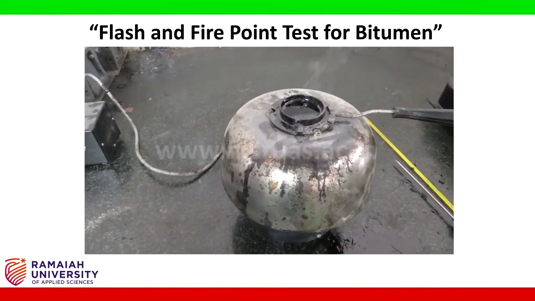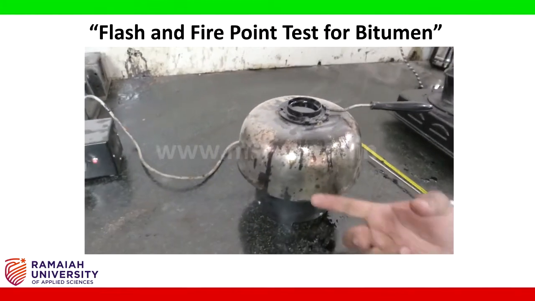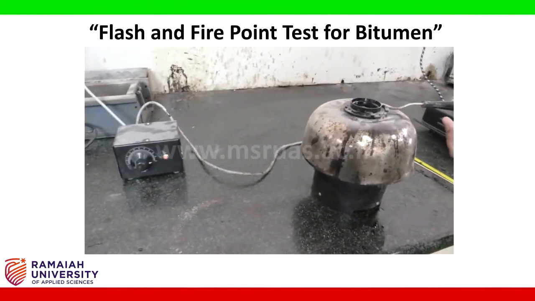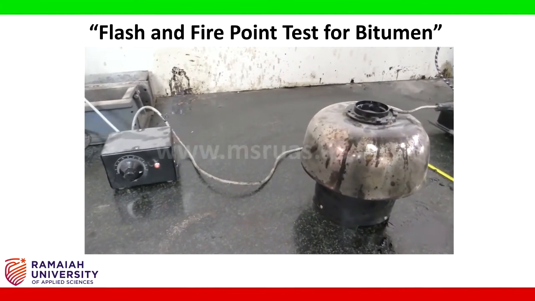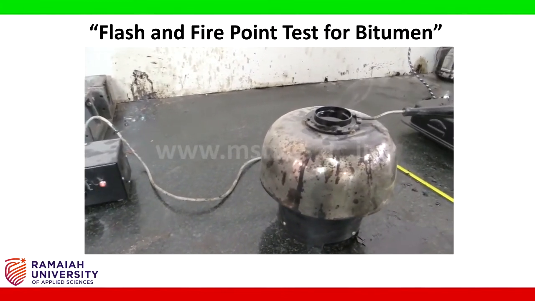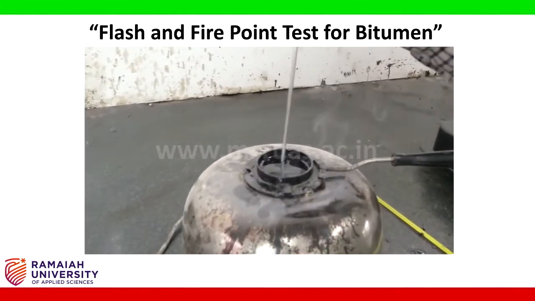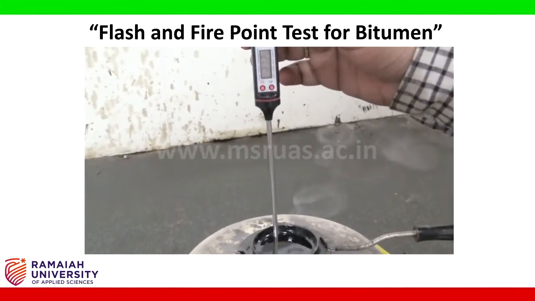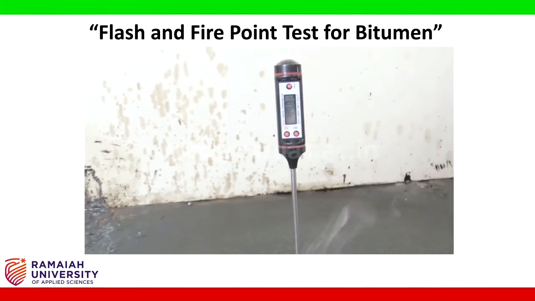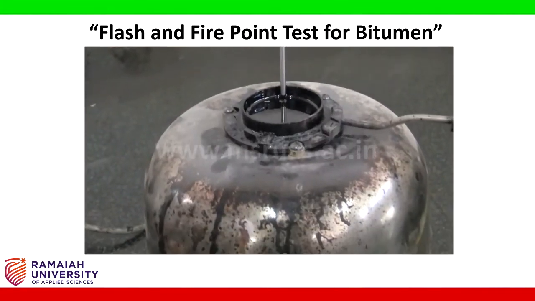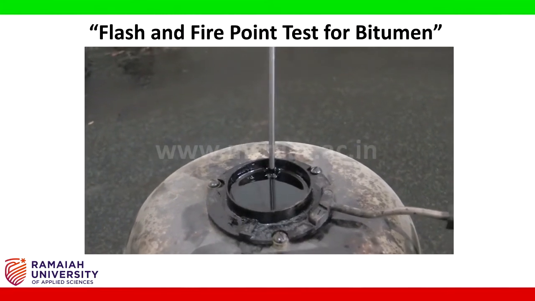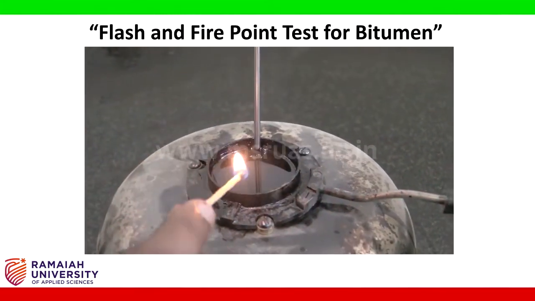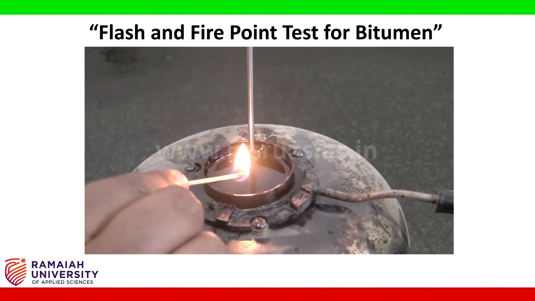So what's happening now is your heating is happening, your bitumen will keep on heating. What we are supposed to do is take up a thermometer. We should hold it like this. After making the assembly, at every particular instant, I should take a matchstick and put it to the top layer of the bitumen.